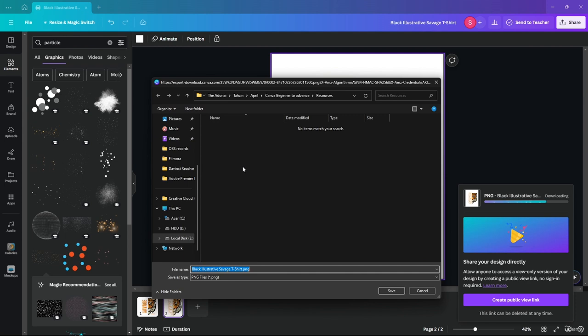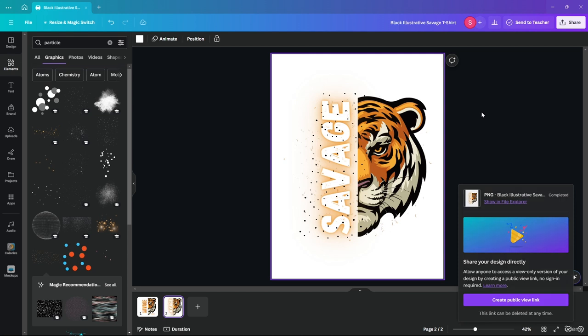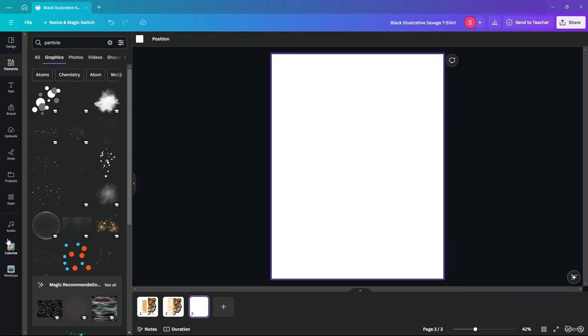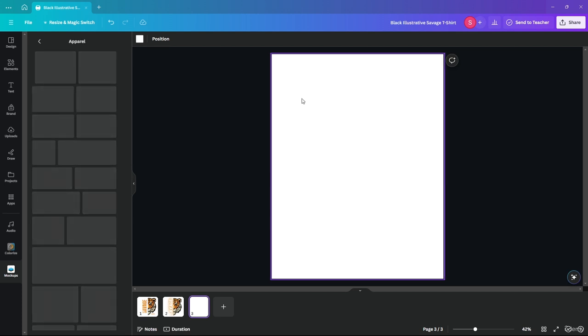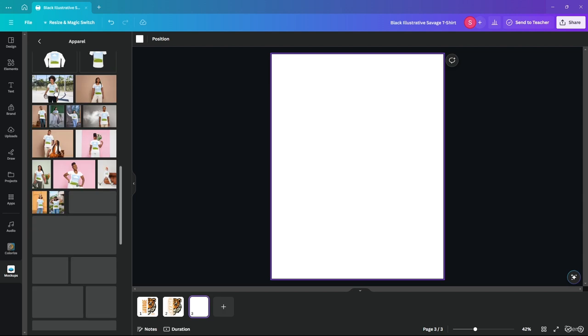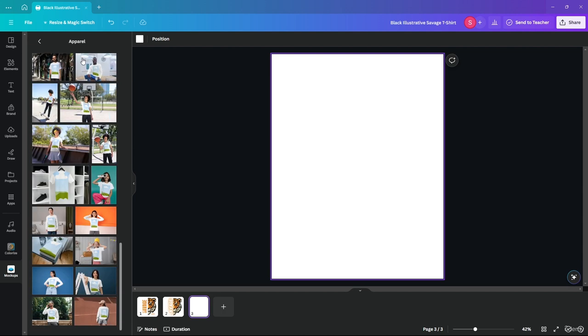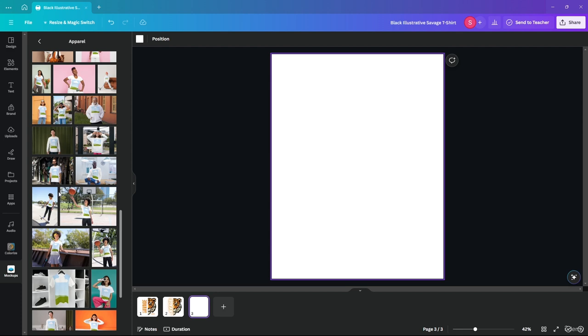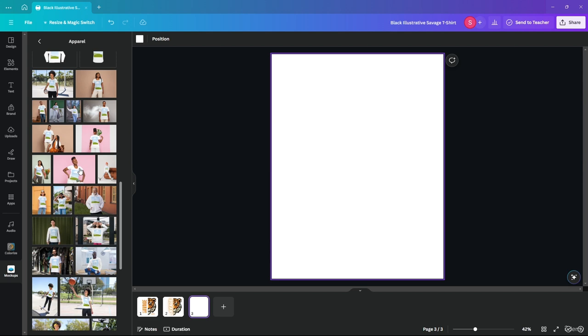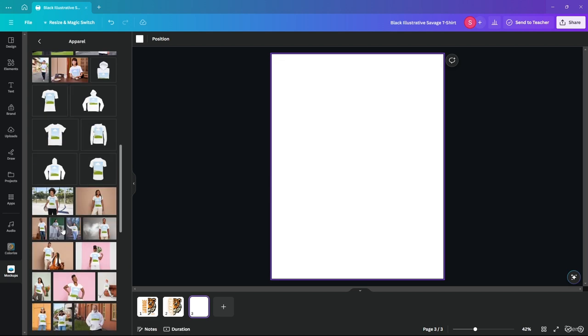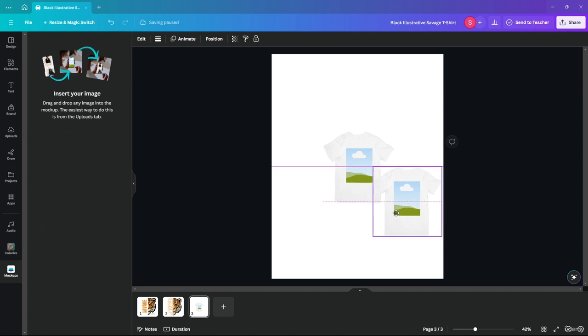There you go. So this is the PNG. Once that is done, I'm going to create a new one. Go to mockups over here. And underneath apparel, I'm going to check see all to see if I have a dark image or not. As you can see, there's barely any dark image, but that's all right because I can import this t-shirt in, right? So after importing this t-shirt in, there you go, too many.